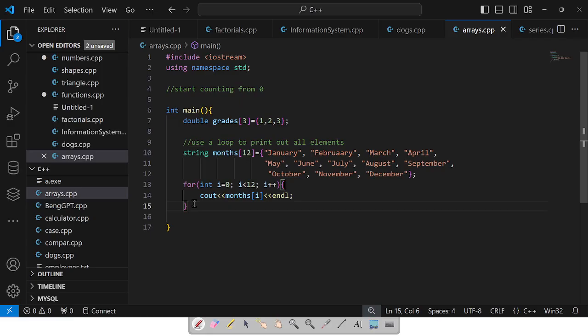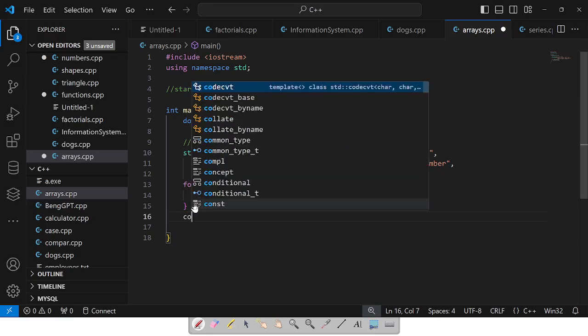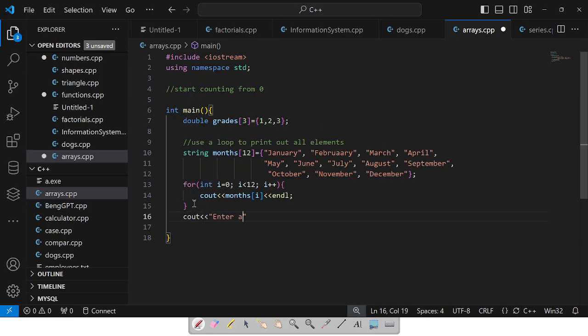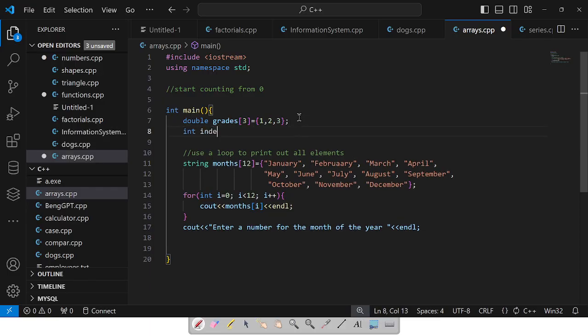Cool. So just say cout, enter a number for the month of the year. And here, let's say int index. The number is going to be index. This is going to be cin index.